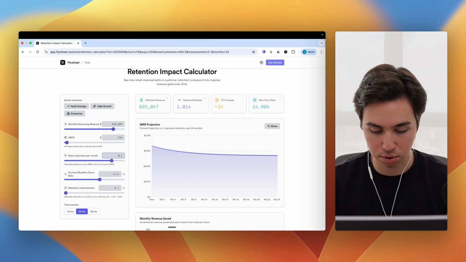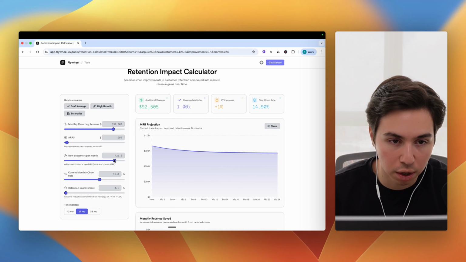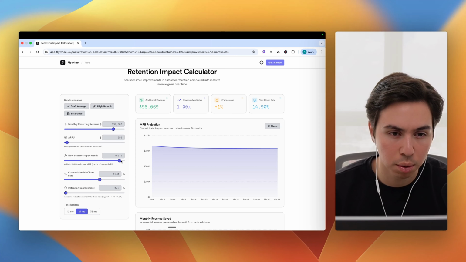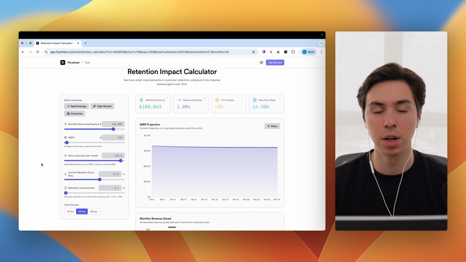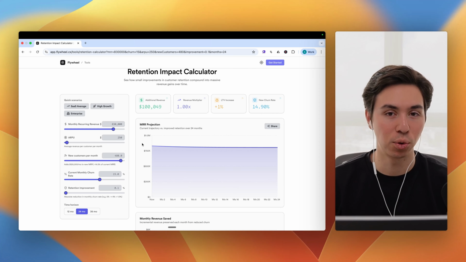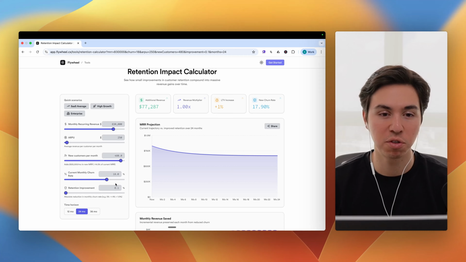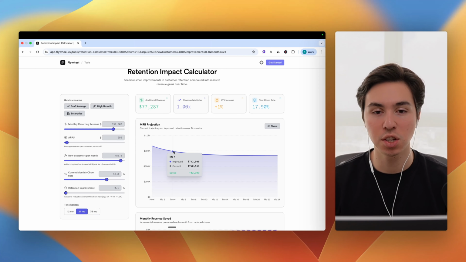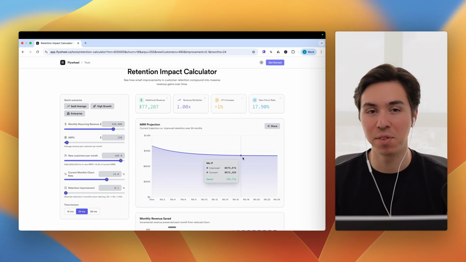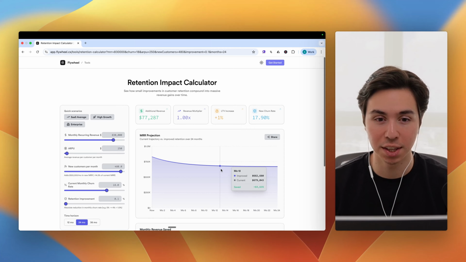So let's do like 120 in new MRR per month. Okay, there we go. So 120 new MRR per month, that's what they're adding. They're sitting at around $10 million and they have a churn rate of like anywhere between 15 and 18%. Okay, so this is what's happening to them right now. They'll probably stabilize at around like $670-ish thousand a month, which obviously is still a lot of money, but there's a lot more money that these companies could be making.